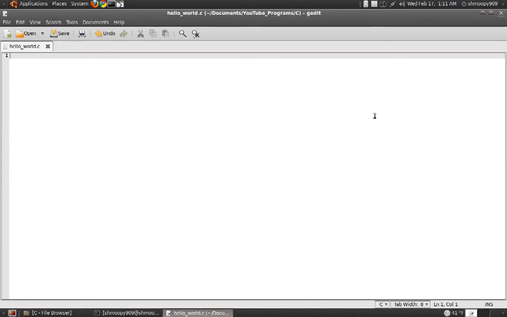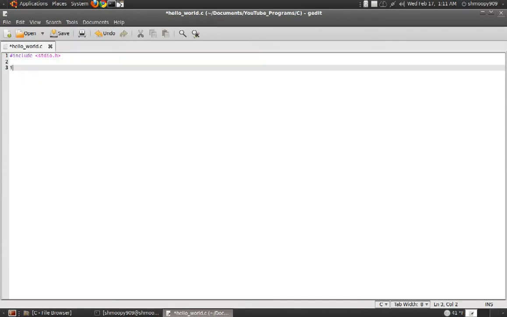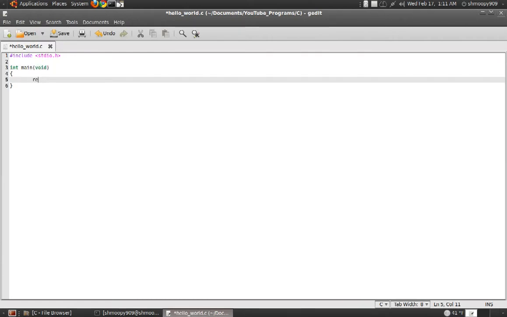Okay, today we're going to be starting off with C, and we'll be doing the Hello World program, which is basically the infamous program that you should always start out with. Not always, but it's tradition to start out with this program that just prints hello world to the terminal. Now I'm going to type this up real quick and then I'll explain exactly how it works, and we'll run the program and see exactly what it does.